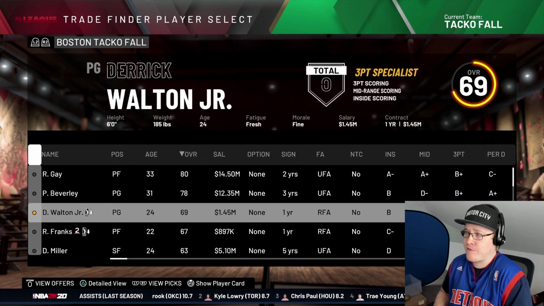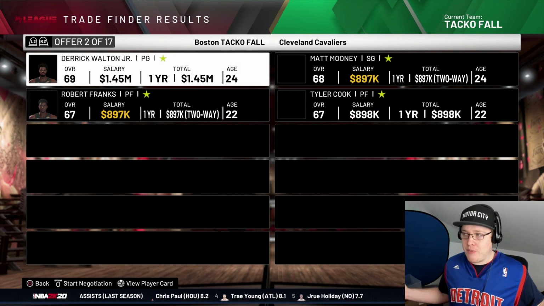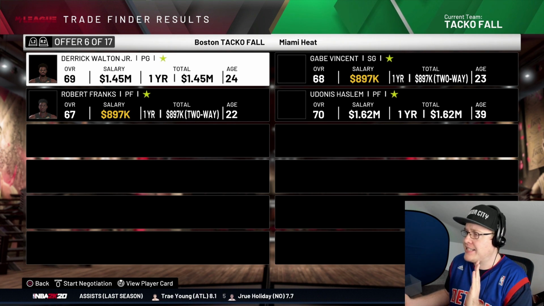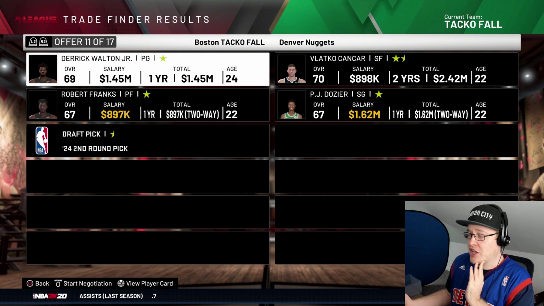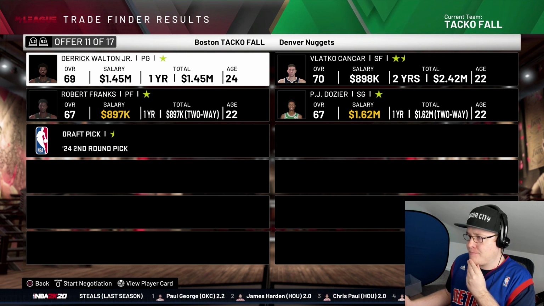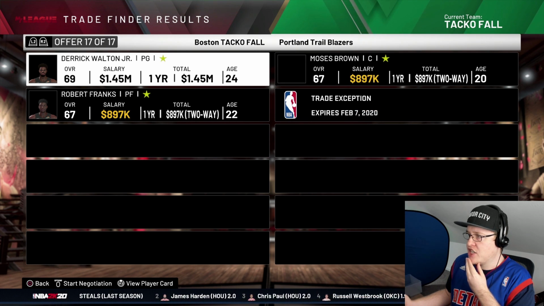I'm actually combining him with Robert Franks. See if we can get another third player. Because so far we have 2 really good role players on the team. We got that going for us. But these trades are all garbage. Yeah, these ones are doing nothing. We get Vlatko Cancar and PJ Dozier. All right, this might be a case where we want to trade separately.